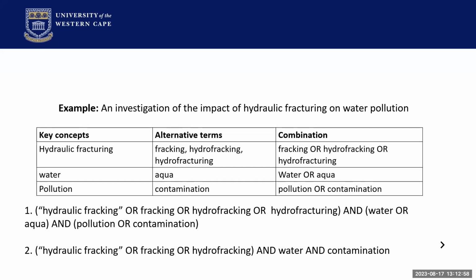Then we have what we know as phrase searching, where we combine a search term. As you see here on my screen, in my number one search string, I have hydraulic fracturing in inverted commas because I'm instructing the database to find me hydraulic fracturing as it is. So one word next to the other, and not find me different documents mentioning fracking and hydraulic and other terms. When you insert the quotation marks, you are literally telling the database to combine the keywords and give you results that have those identified either in the title or in the abstract of the document.